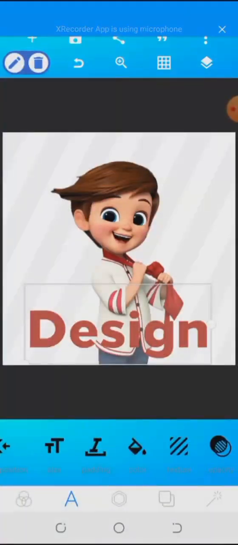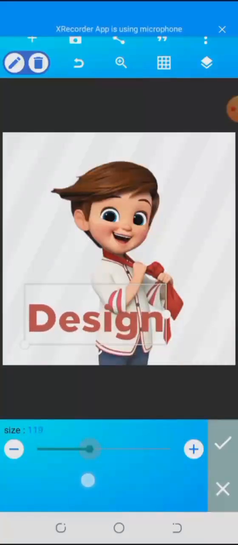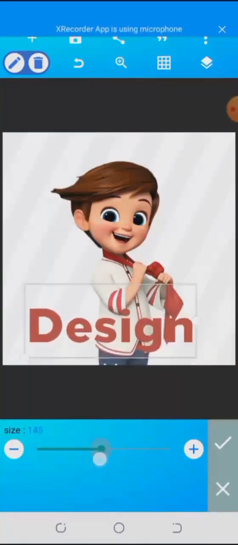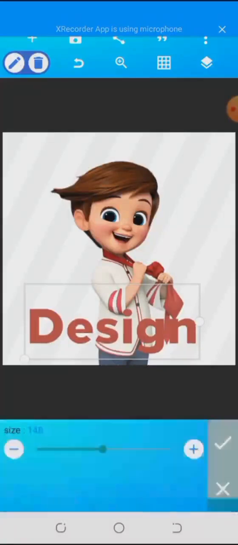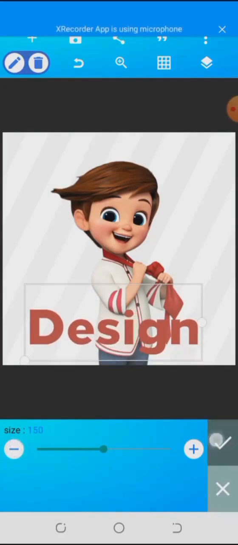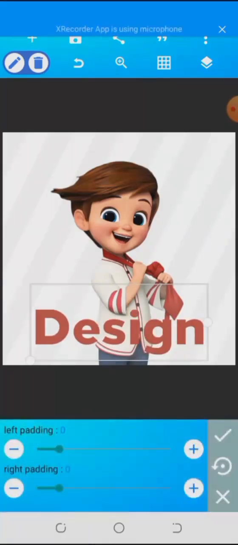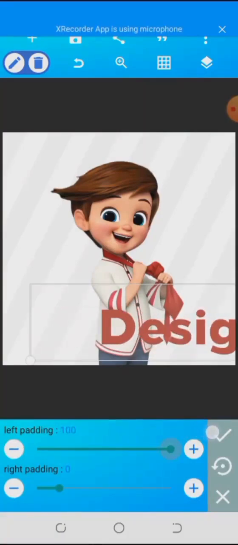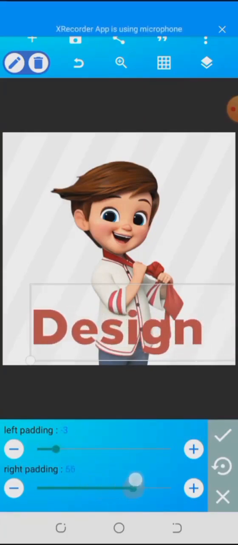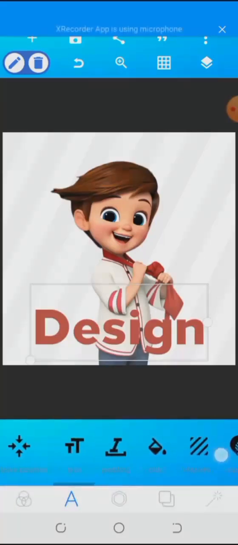So now this is the text size, of course, how big you want it, how small. So you can always increase or decrease the text size. So let's just leave it at 1/5. Then this italic, if you want to make it move to the left side, or to the right side. That's for the padding.